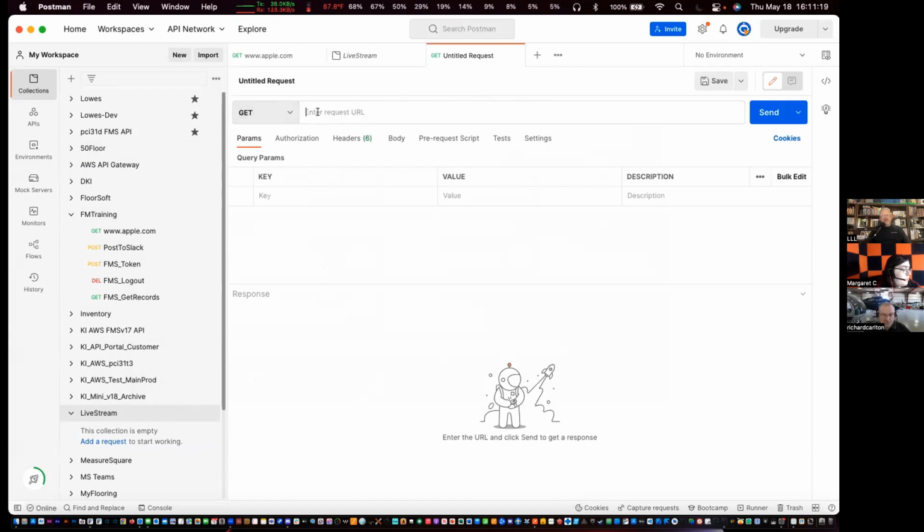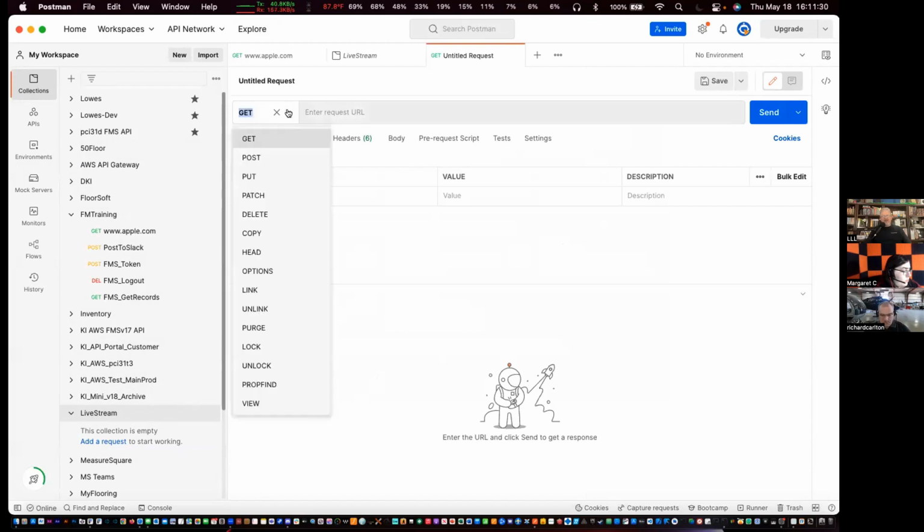And you'll notice that we have a place to insert our URL. We have a series of tabs here for what we would consider to be things like cURL options, and we'll get to that in a little bit. And over here on the left, we get to pick which HTTP request we want. And the most common one that we're going to start with is just a GET request. We'll use POST a little later, but some of these other ones may or may not look familiar.